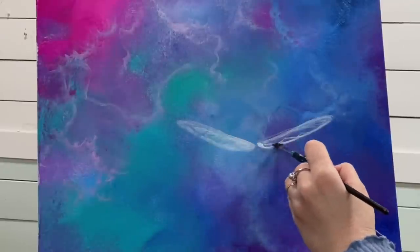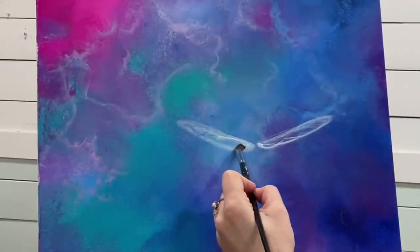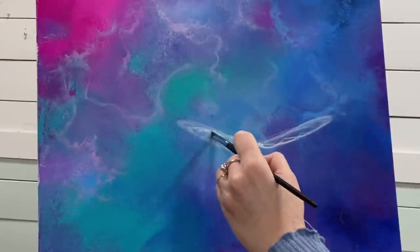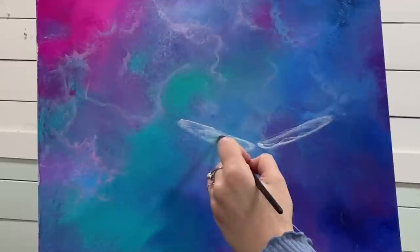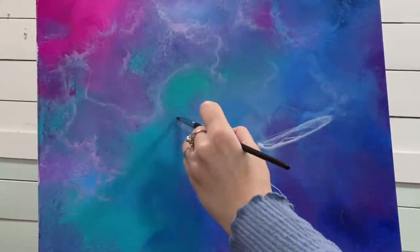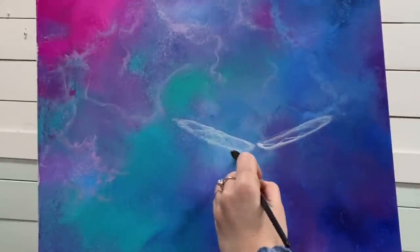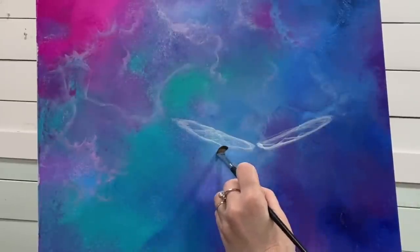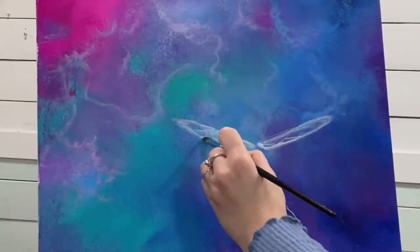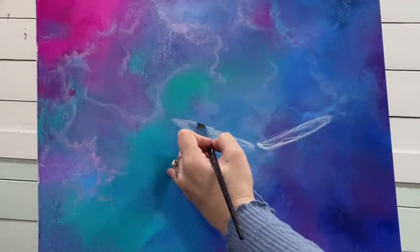And then we can come in. We can play around with this, see, when you have watered down paint. And we can add a few little lines. We can also push off and take some of it off if you feel like you've added too much. So keeping your paint nice and thin like that will be a lot easier to work with.